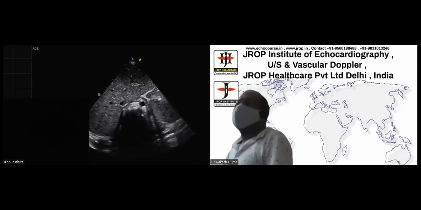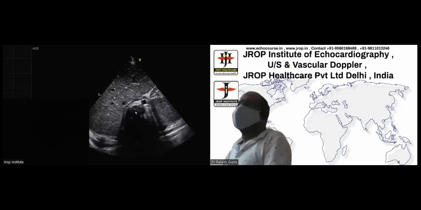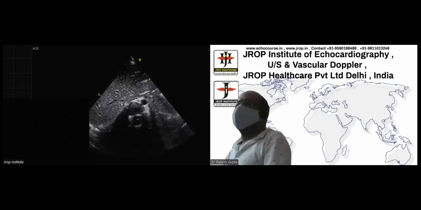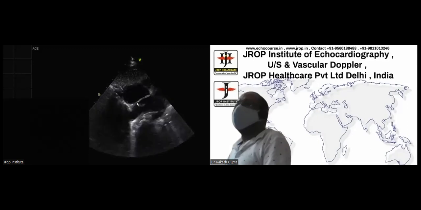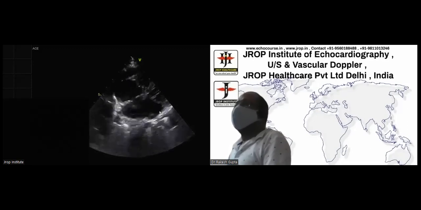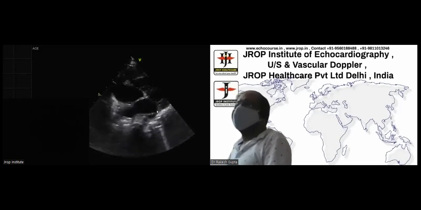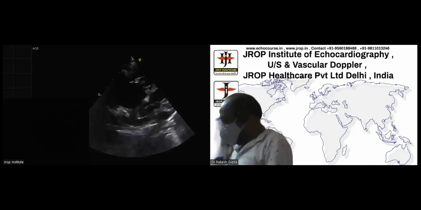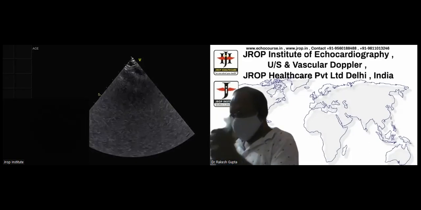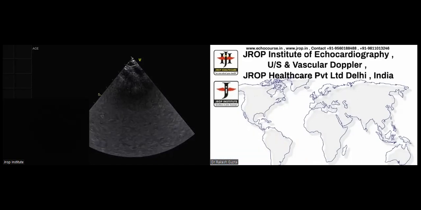We are going 90 degrees perpendicular. Revision quick. Here is the spine, pulsating structure, non-pulsating structure opening into the morphological LA. This is the morphological LA, which you have to identify. It is there. Nothing to bother about this morphological LA. We have to identify the pulmonic veins, and let me try to show pulmonic veins in case I am able to see this patient.